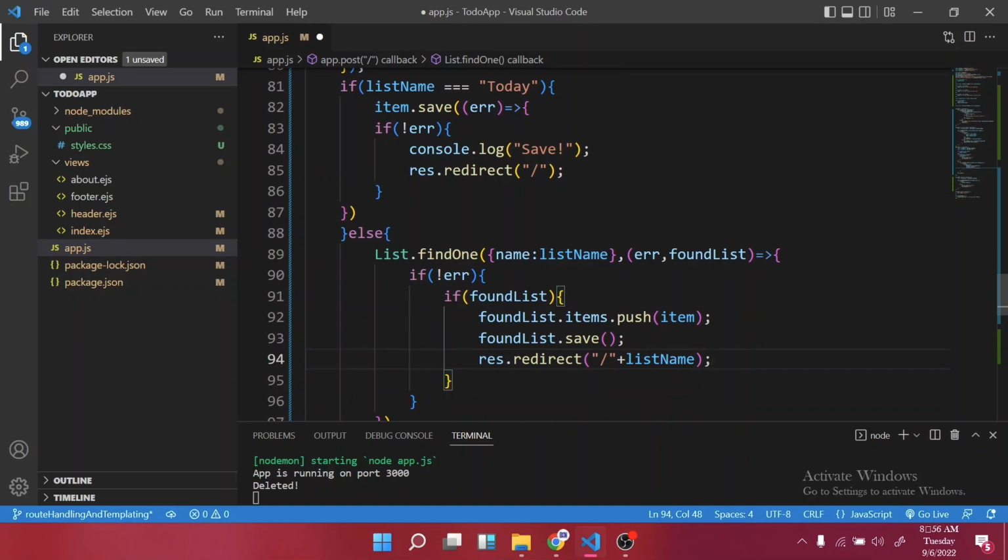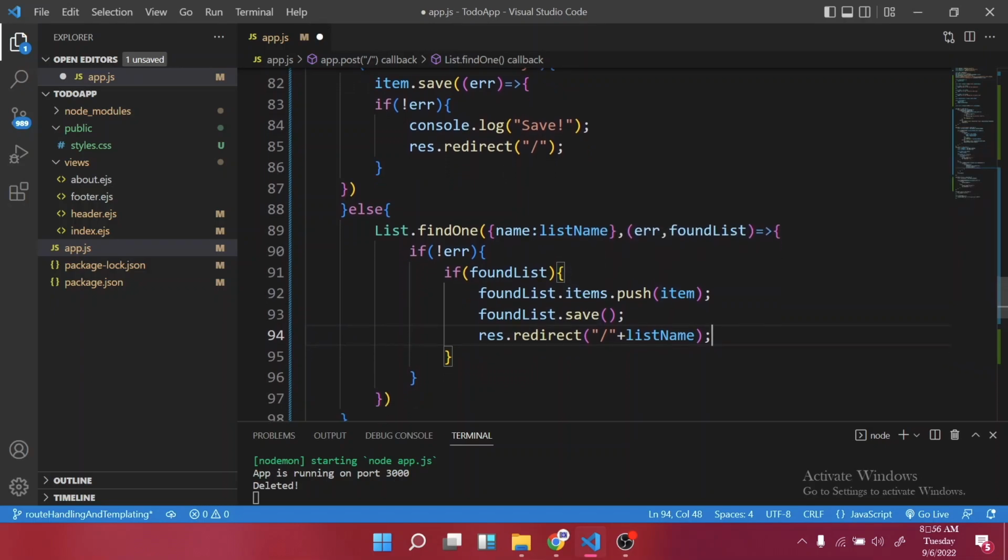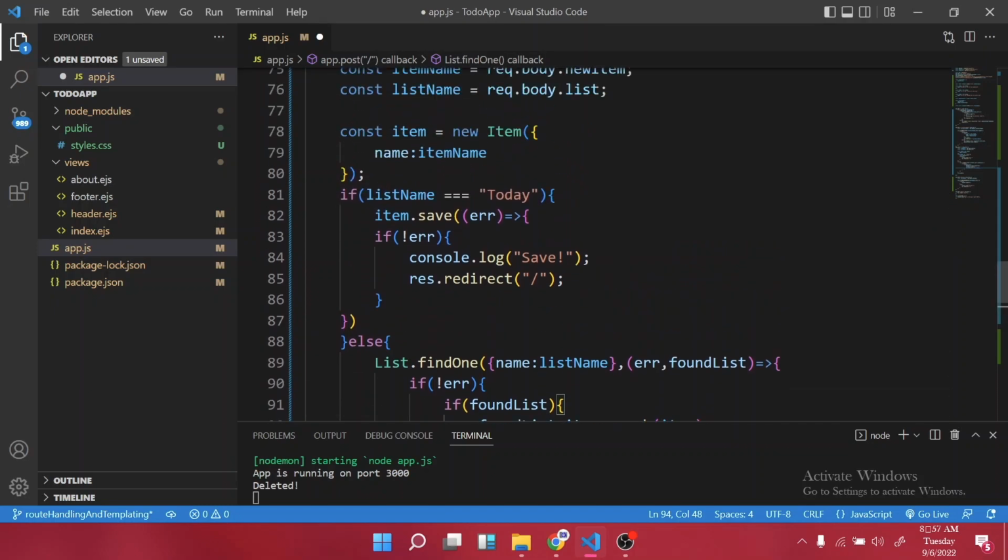And if we find it, we should push the new item we've created onto the items, because the items is an array we've created, right? So we can push this item onto it and now save it. And once we are done saving it, it should redirect us to the custom list name. It shouldn't redirect us to the root route, right?